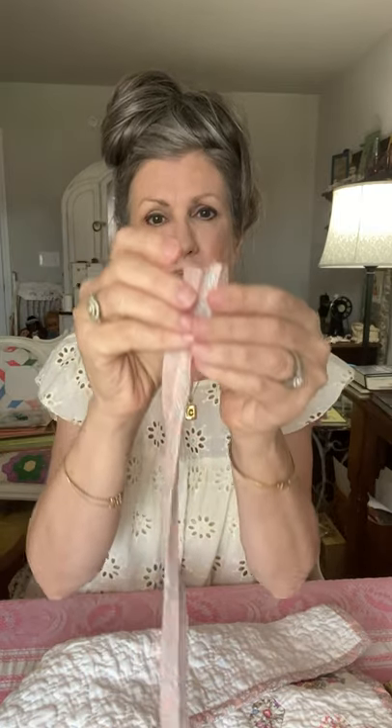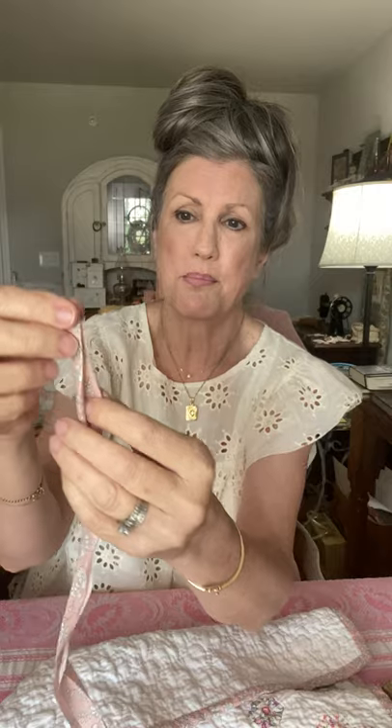Somebody had asked about the binding. They saw that I had pinched it together in some of my stories. I have some leftover strip — it comes at this width and then I thumb-pressed it down, too cozy in my chair to use the iron. Then when you go over it, somebody said it would seem easier to stitch all the way through, but it's really not because you're doing a blind whip stitch. I started it on the front and whipped that down.